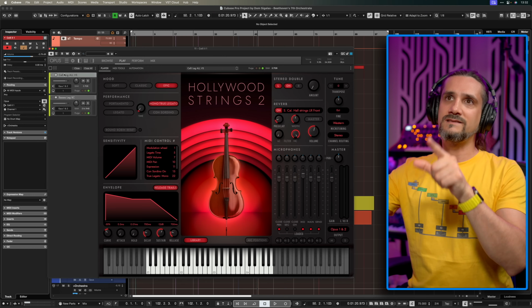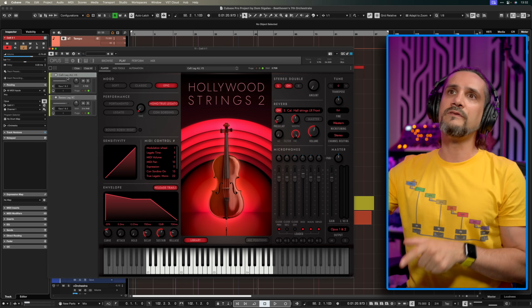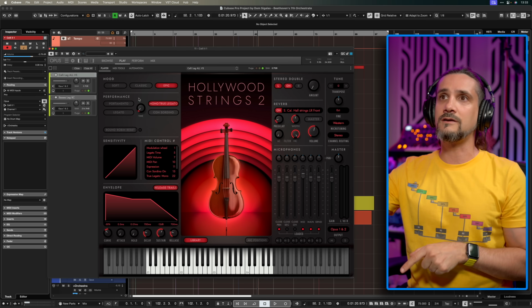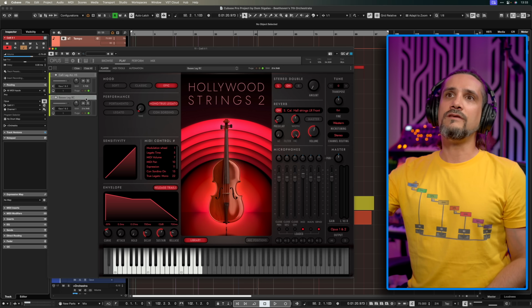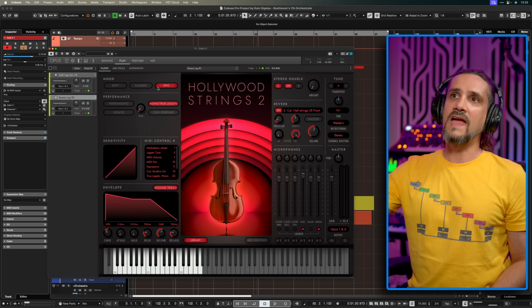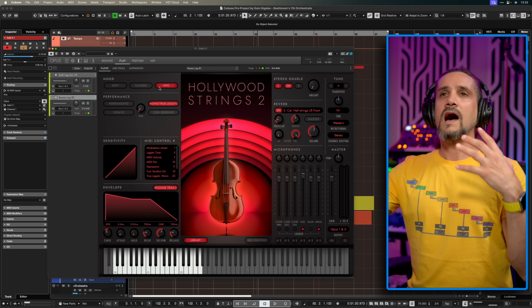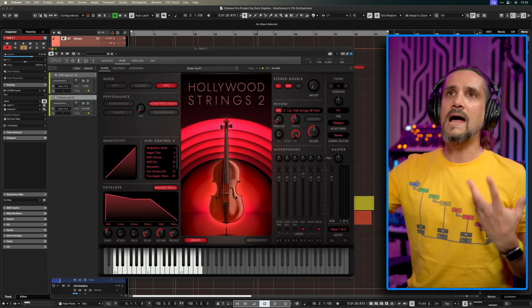Now let's play the double basses and the celli that double the double basses. So in order to do this and to have a more cohesive sound, because this is my bass section, I've loaded two instances in the East West Opus. So I have the celli legato right here with the epic mood in this case. And I also have the basses with the epic mood again, and I'm going to play both of them at the same time.